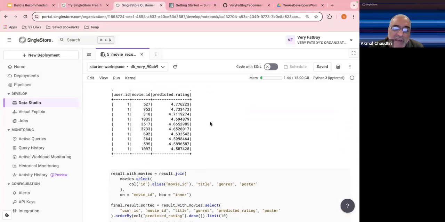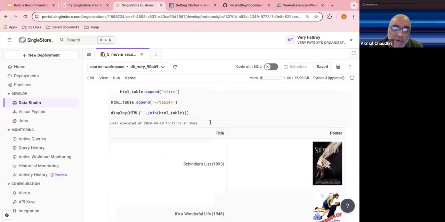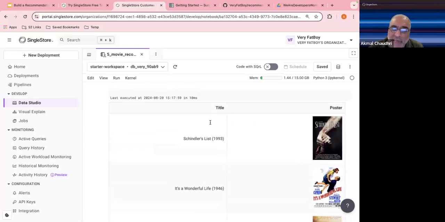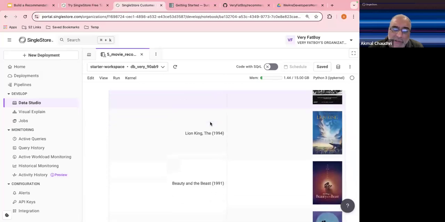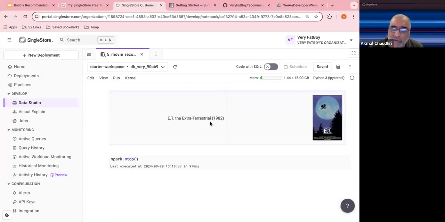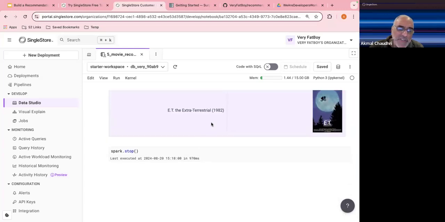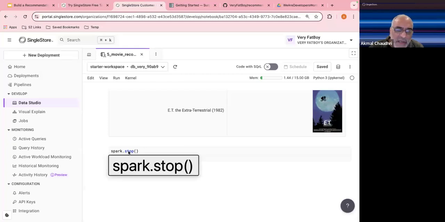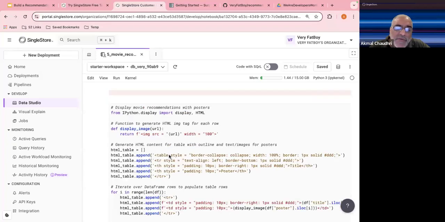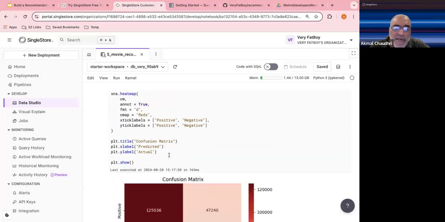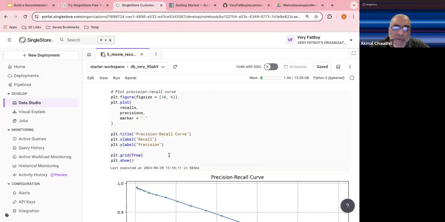We just take the data, and whilst keeping it in memory, we again generate a set of recommendations and do this kind of HTML output table, and then we just stop Spark at the end there. So if you don't want to do this, just put a hash, so that if you run this from top to bottom, you'll need to go back to the beginning again to initiate and get Spark up and running again.